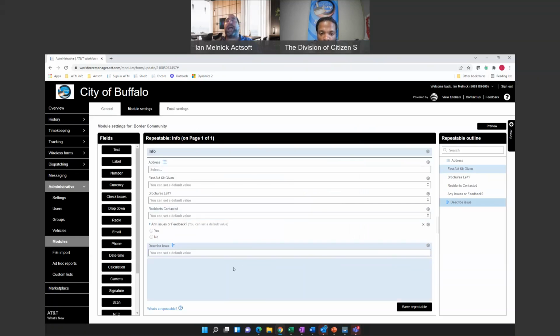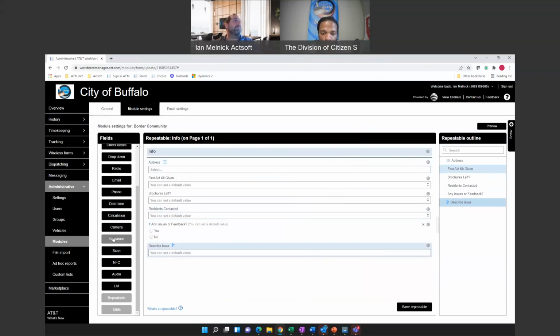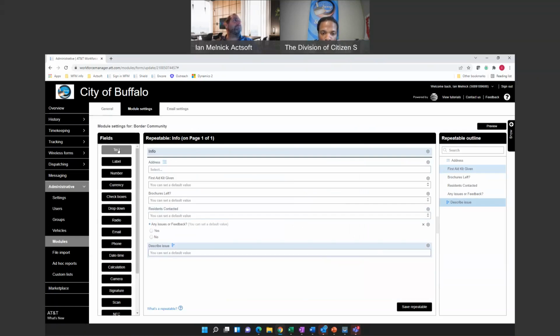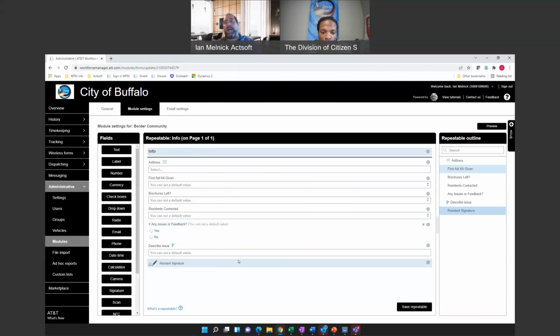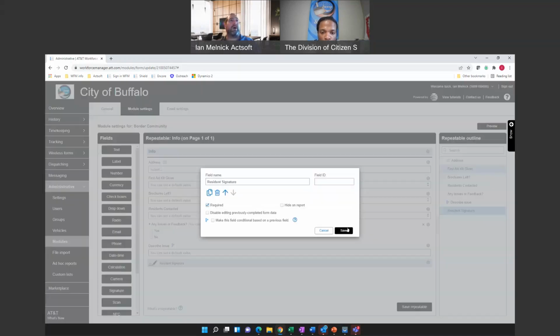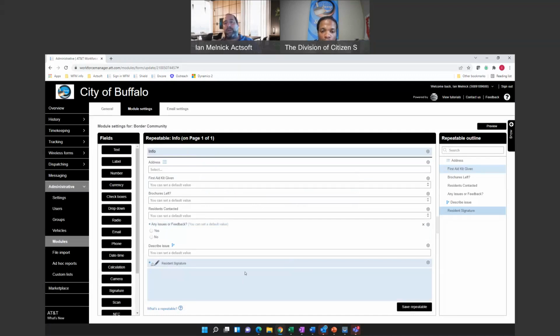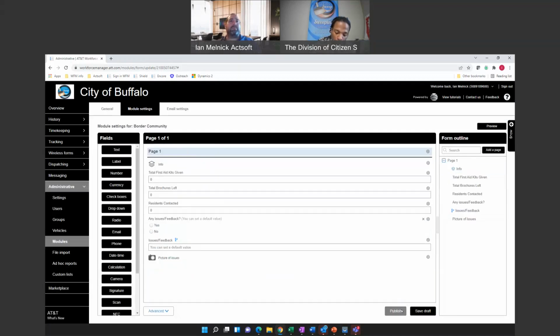Maybe you want to actually make sure that they were visiting these people because their grant is based on visiting X amount of. Sure. So maybe we say, you know what? We want maybe we want the signature. Yeah. Right? Maybe we make it required. So we just check the box. Now it's required. They can't go further without it. So now, let me just save it and I'll publish it.